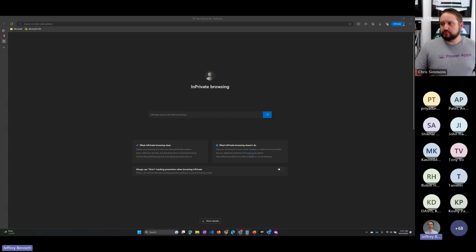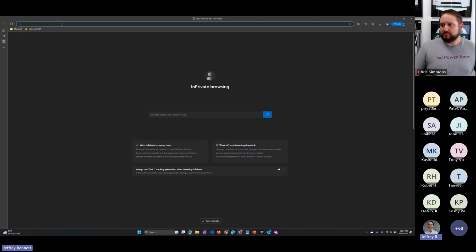Copilot for Power Apps is in preview, so I'll preface with that just in case we run into some issues. We're going to build an app using Copilot in real time, and I've run through this a couple times just to make sure that it is going to give us some good looking content, and it's quite impressive what it comes back with. But just again, a reminder, we are running this in real time with a preview.